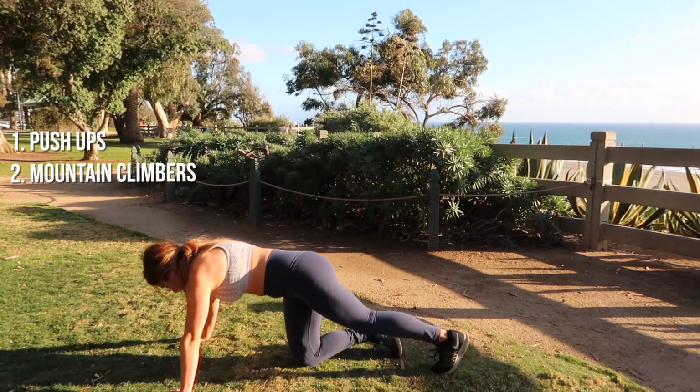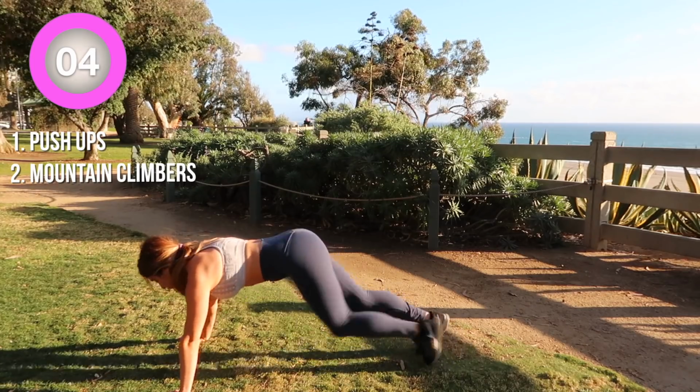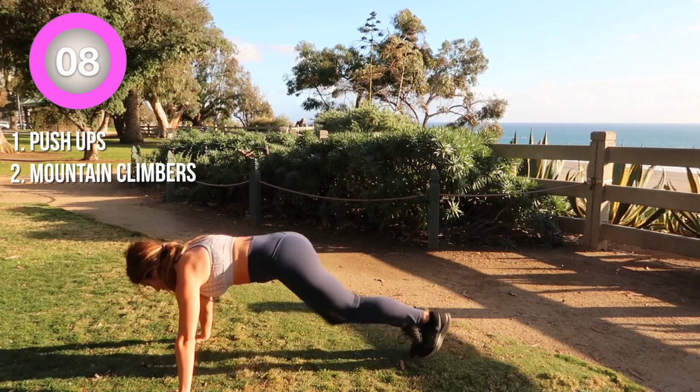So last time for those mountain climbers. I mean, how good does this rest of the track feel, right? It's the last time for all of these moves. We are at the home stretch.